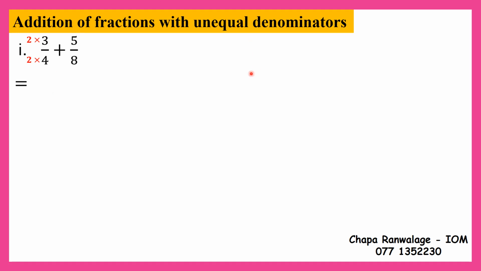So now let's check whether the denominators are equal or not. So 2 times 4, what? 2 times 4, 8. Now we can see denominators are equal. So 2 times 4, 8, and 2 times 3, 6, plus 5 over 8. Now we have the type that we discussed in the previous 2 slides. So we can see the denominators are equal. Now we can write a common denominator and we can add them.